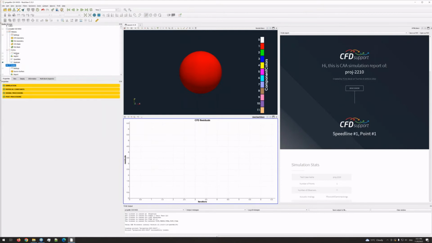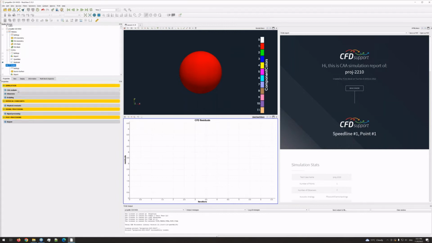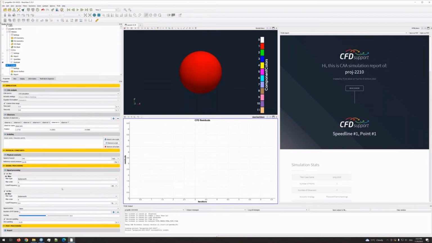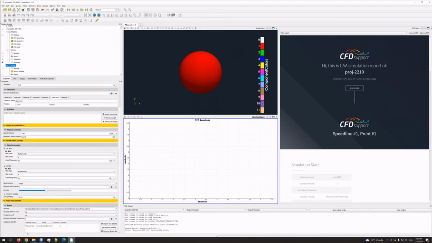So the TCAE module applies on the TCFD data, and there are many options and models which you can use for the acoustic analysis. You can use the CFD simulation, or you can also import external data from any other simulation, just saying which range of time you would like to analyze from the CFD analysis. You can define as many observers as you like. This is the point in space where you would like to measure the acoustics. Then there is physical data for the simulation, some signal processing, some special filters for how to process the temporal signals, and some management of the report, so which units and what you would like to see in the report.